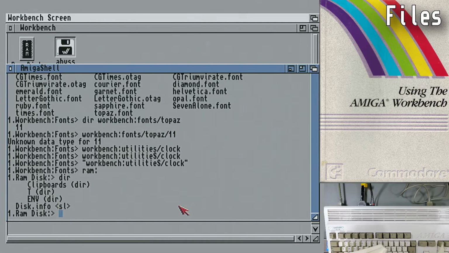Be especially careful not to put a space at the beginning or the end. Yep. Many AmigaDOS commands use special keywords that identify the argument or specific option of the command.